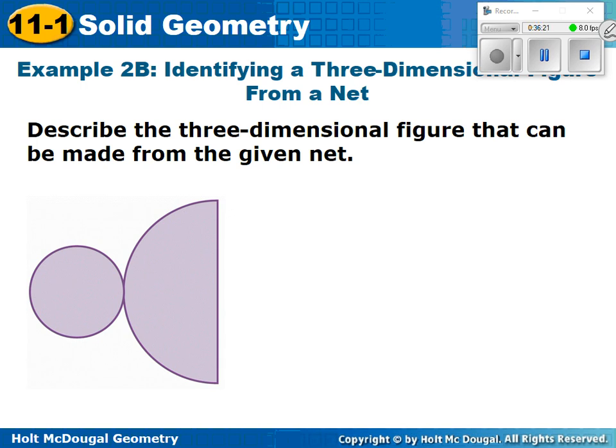Notice that when I fold this up, this distance around this curved section becomes what about the base? Circumference. Do you see how that matches to the circumference of the base? This distance around here lands right on top of the outer edge of the circle, which is the circumference of the base. So this piece right here is the circumference of the base.